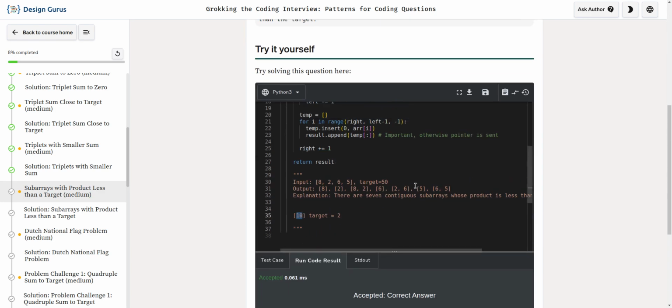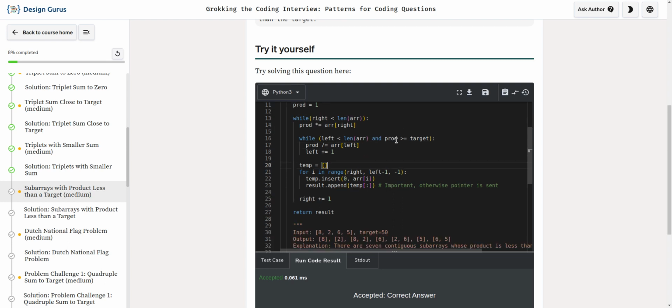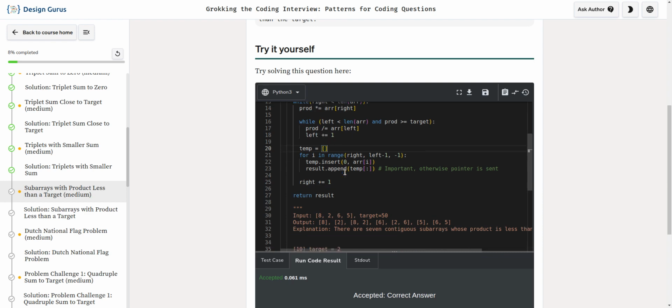So we have to add a check over here that left is always inside the array while we're increasing left. So yeah, if the product is greater or equal to the target, then we will divide the element at the left index from product and then increase left.